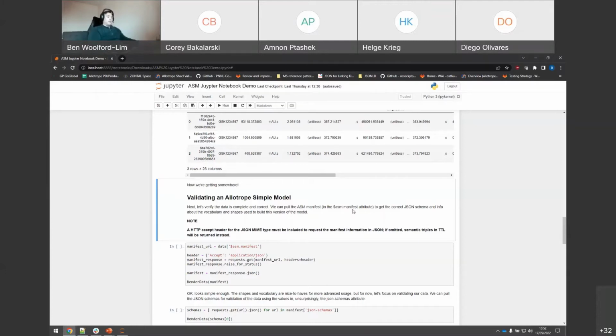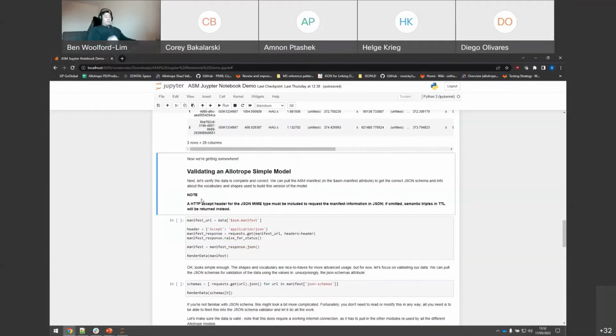the ASM manifest. And a key note, because this is something that we've hit for those that are interested in doing this, the code does this, but just in case you're writing your own code, you do need to send a request for JSON in the HTTP accept header when you request this, because if you don't specify, it will return turtle by default. That's just an artifact of how the Perl server was originally set up. Turtle is the default, and because there are two files identically named, the default is to pick turtle. Again, for those who are following along at home, the code already does this, but just in case anyone goes and writes this, that's something you might want to be aware of.